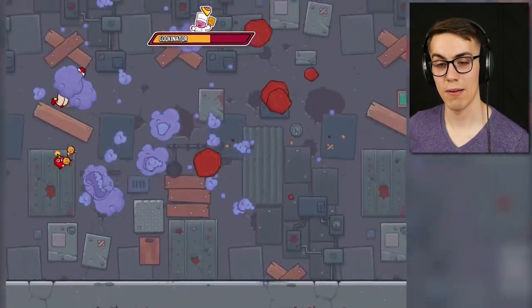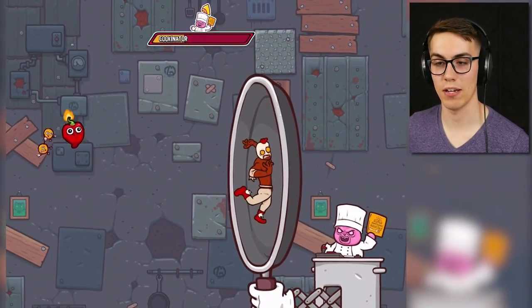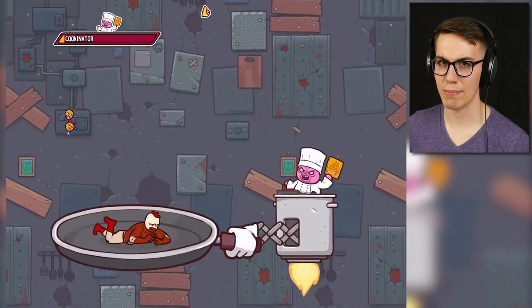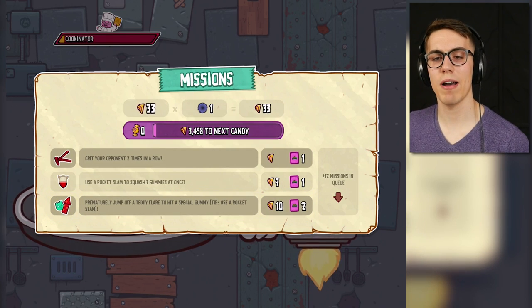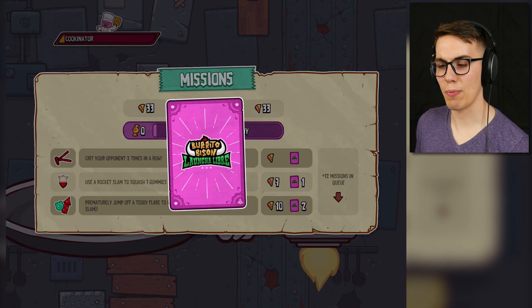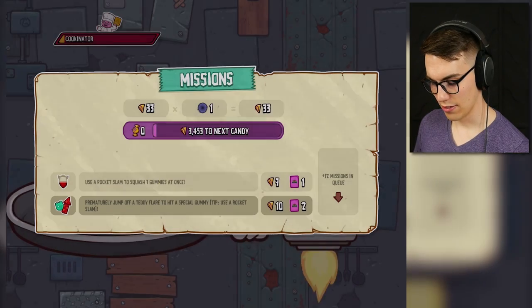Look at that. Damn, bro. You should do, like, extra damage to him then. Well, that was a lot of damage. He's almost dead. You're lucky, Cookinator! You're lucky my pepper wasn't even more upgraded, bro. What's that? Okay. What else you got?